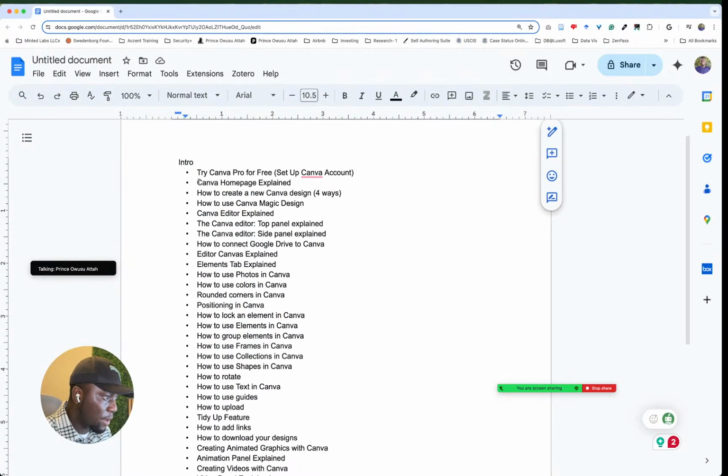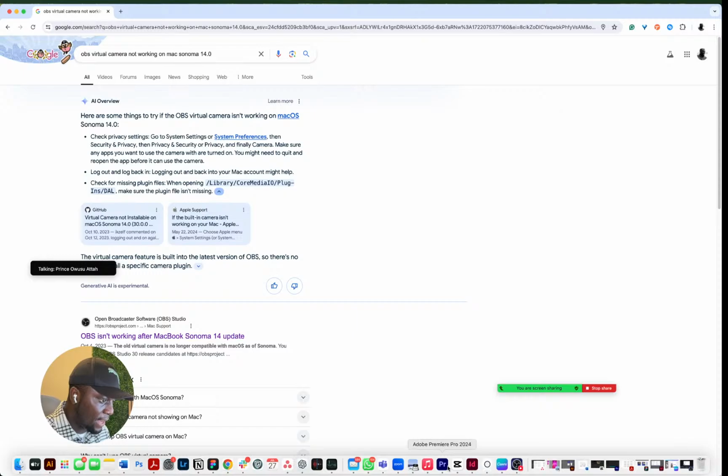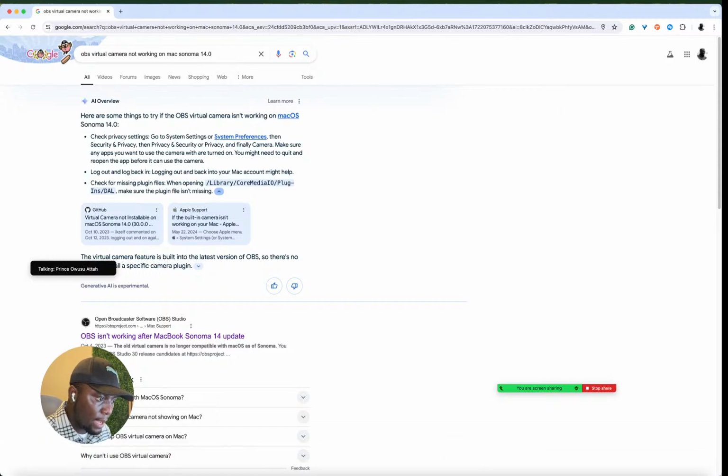So we've looked at the home page, and how to create a new design. I'm going to show you different ways of creating a new design. We've looked at the simple way, and I'm going to go over the other one.